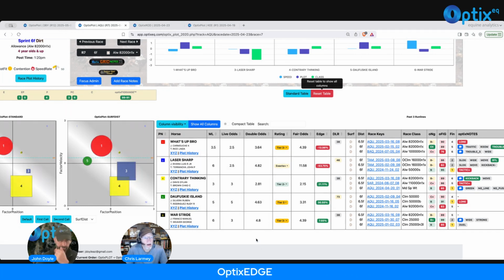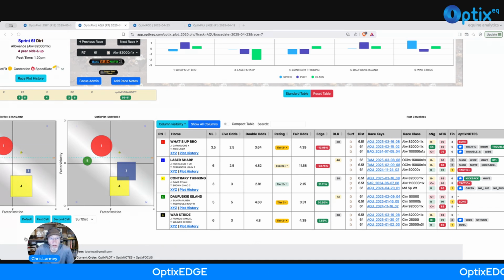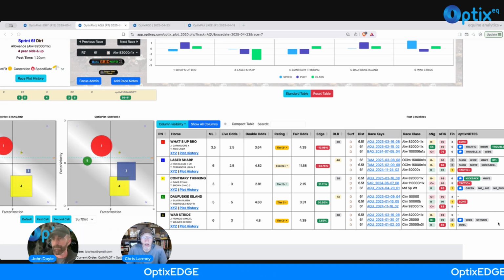Yeah, well, the idea is it forces you into a process where you have to assess each horse in the race, which you should probably do if you're really serious about making a bet on the race. And then based on your opinion, John, maybe you can walk through how you rated each of these horses and what the thinking was behind that. The idea is you can rate each of the horses using the standard scale that we'll talk about, and then based on your evaluation of each horse, it'll create what the fair odds would be. And by that we mean that price is about what would be a break-even bet long term.